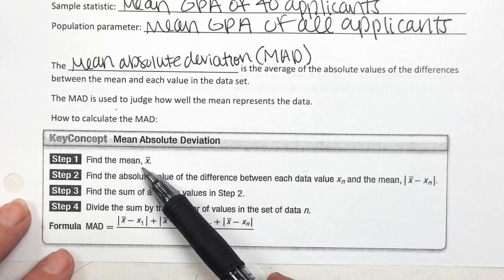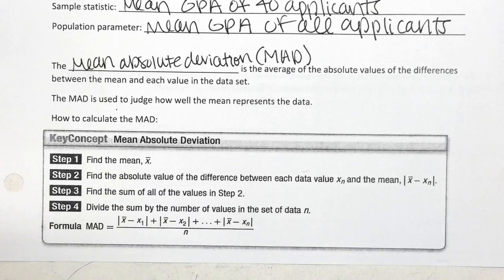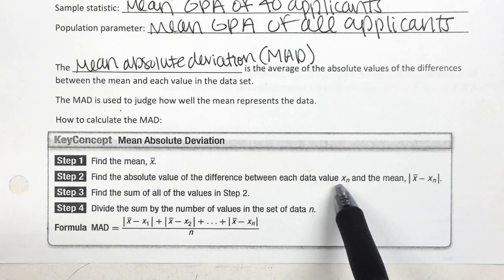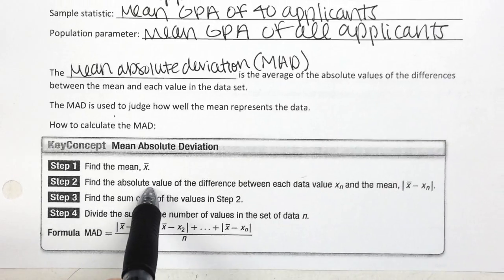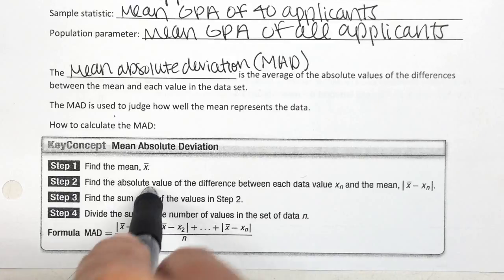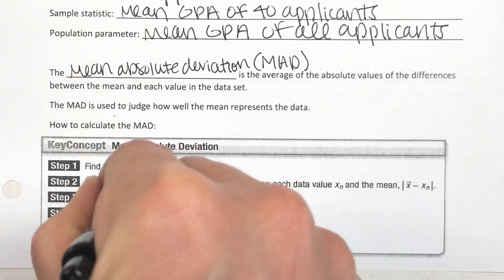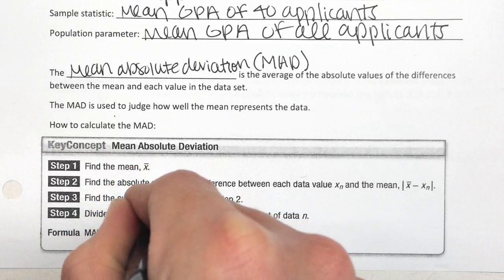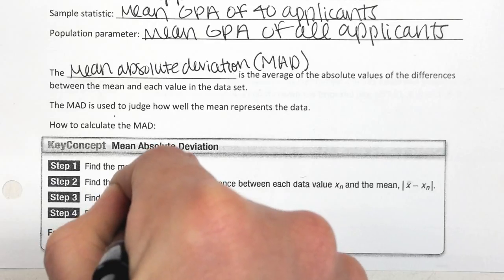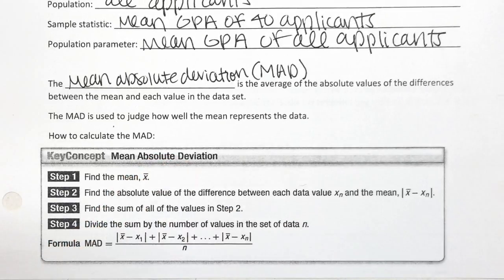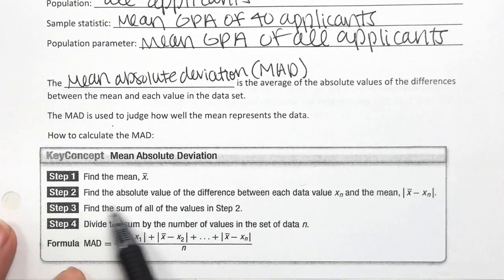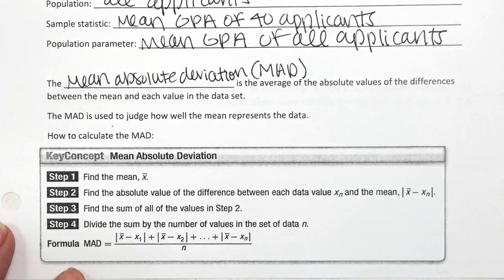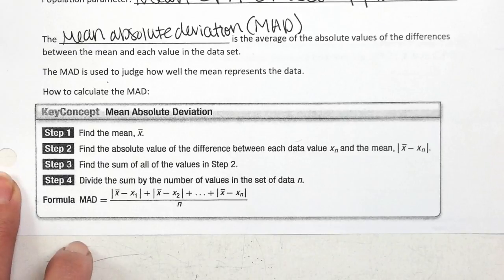So the first step to finding the MAD is just to find the mean. How would you find that? How do you find the average? Yeah, add and divide by the number of values. After we find the mean, we're going to find the absolute value of the difference between each data value and the mean. Let me go back to absolute value. What is the absolute value of 3? 3. What's the absolute value of negative 1? 1. Good. Anything you put in absolute value bars comes out what? Positive. What's the absolute value of 0? Good. Absolute value of negative 4? Good. So everybody knows what absolute value is. Then we're going to add them all together once we find all the absolute values and divide by however many numbers there are. All right, so flip it over.